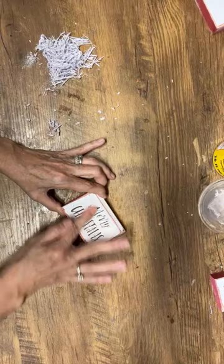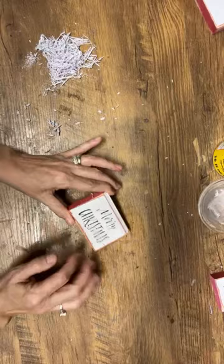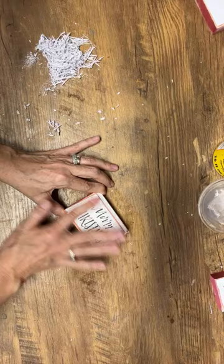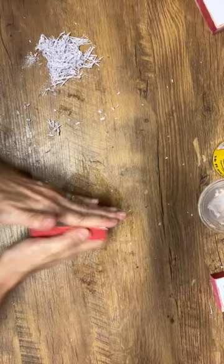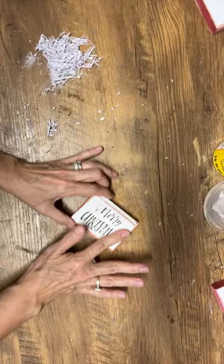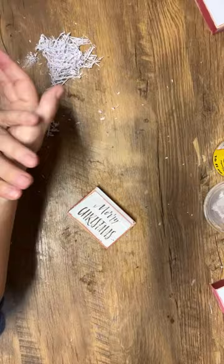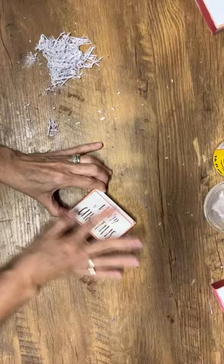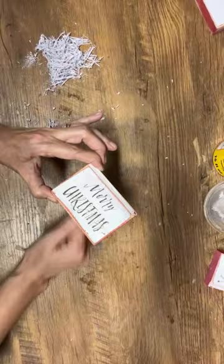We're just going to rub to get all the little bits and pieces of paper now — you can see if I bring this closer, there are still little bits of paper coming off, so you know you haven't gotten it all yet. You can also use your palm or your hand. All of these graphics are available in my Etsy store — there's a whole bundle put together, or you can buy them separately. If you're a Patreon Graphic Club member you get a 70% off discount code for my entire Etsy store, and if you're a channel member you get a 50% off discount code.